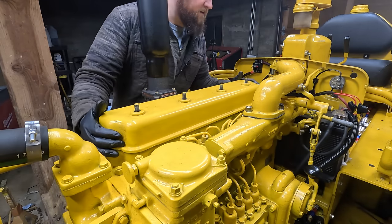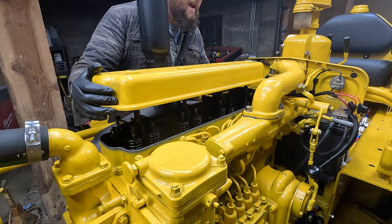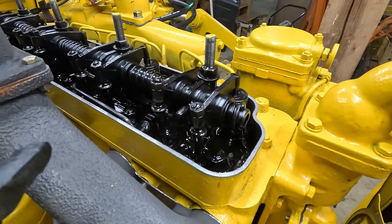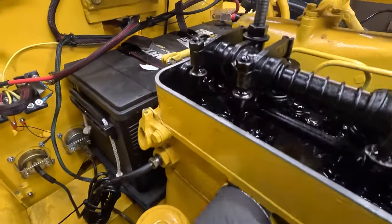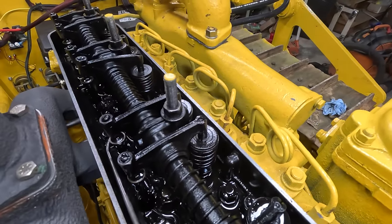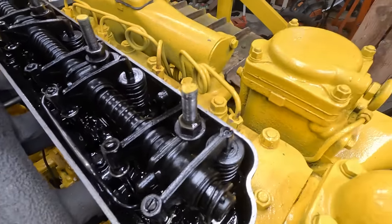By the way, if you're new to this channel, this is not a freshly rebuilt engine. This is an engine that had sat for a long time. I haven't looked in here since I ran it, but it looks like all the push rods are getting oil and no other major issues. And it looks like this whole thing's gonna have to come out to get to these head bolts.